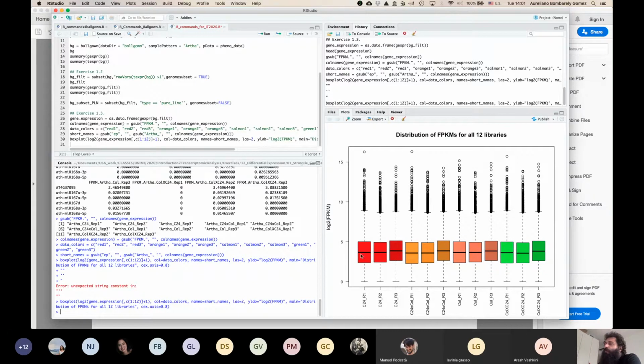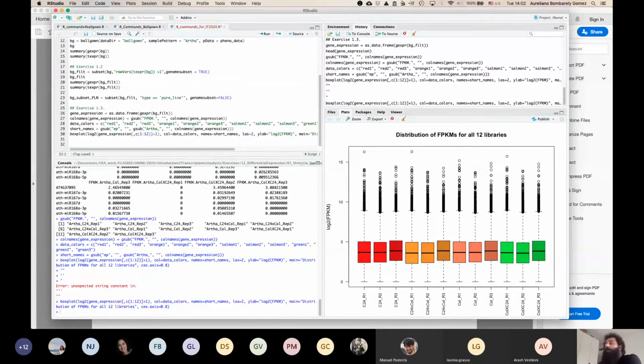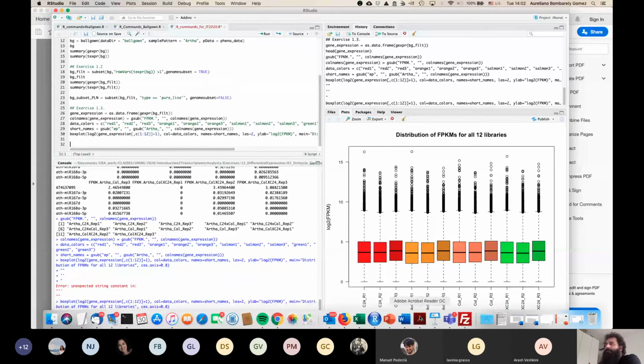So we can see that more or less all the data has a similar distribution. We may have some slight changes in the average, but so far so good, everything looks fine. For the outliers, we can think that they again look more or less the same for all the samples here. So that would be a good way to say, okay, so we are on the right way, as we mentioned before. Okay, so that is for box plots.